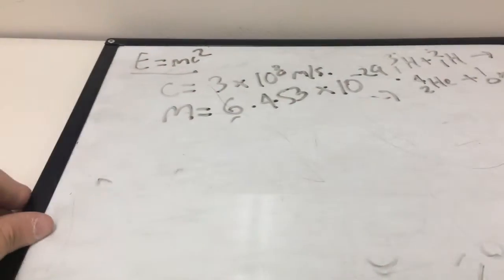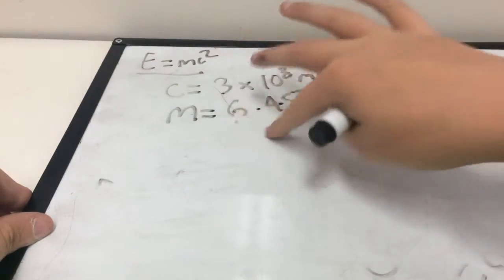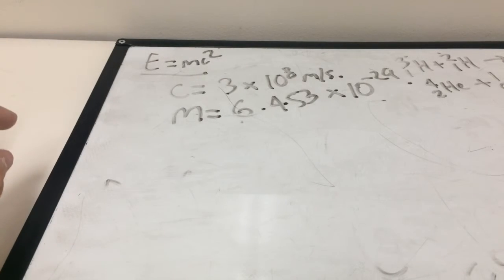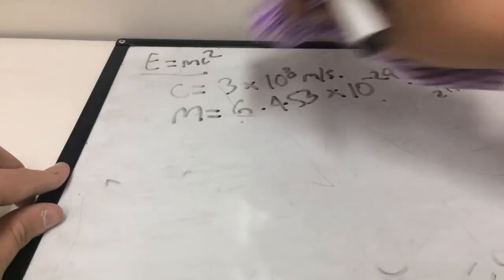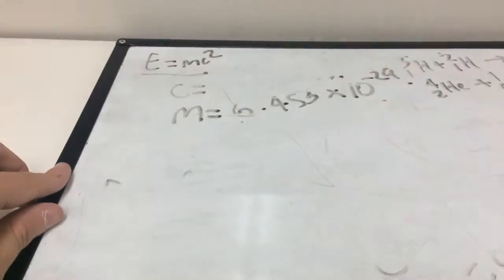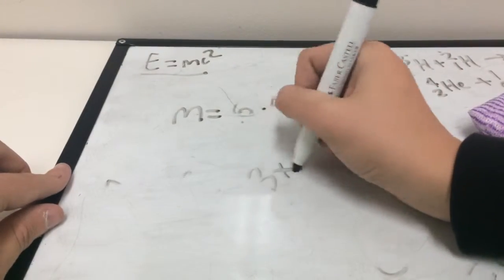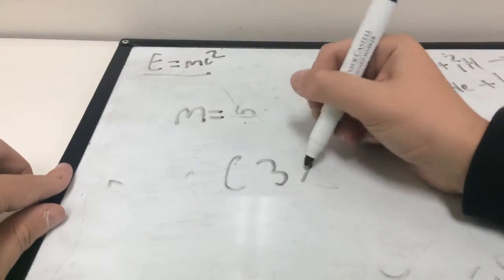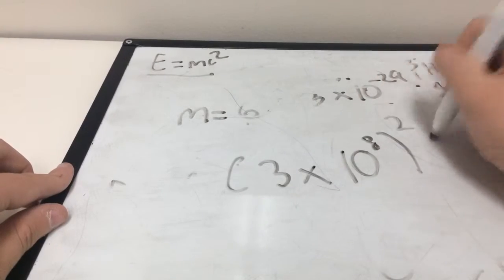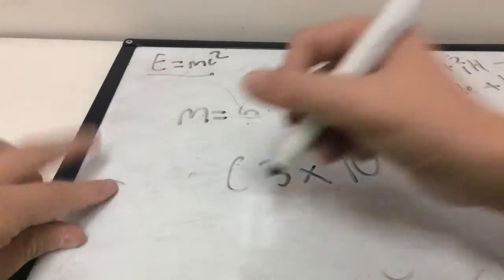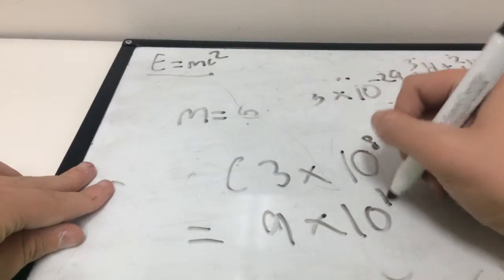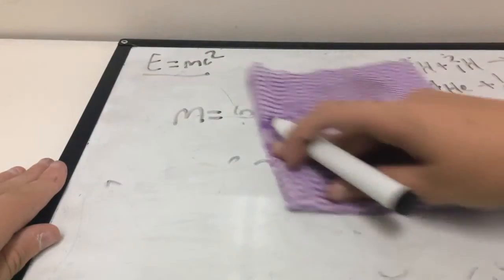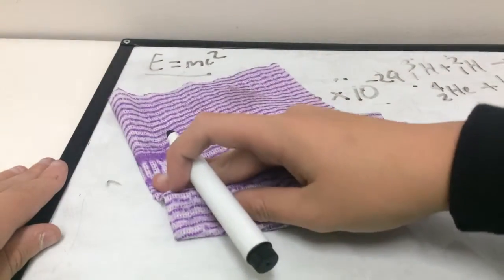Okay, so now what I'm going to do is this. This is what we now do. Always, in my opinion, the way I do it, this speed of light bit, I never put into the equation. I never, ever do this. Keep in your mind that that is always going to equal 9 times 10 to the power of 16. Just remember that c squared is that. It is so much easier than doing that. You save a bit of time.